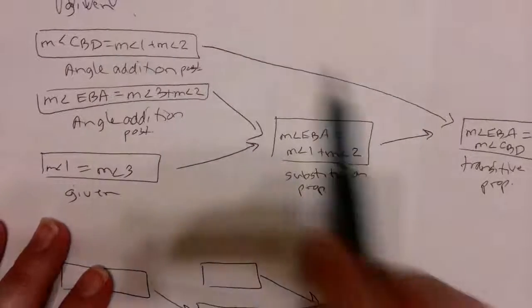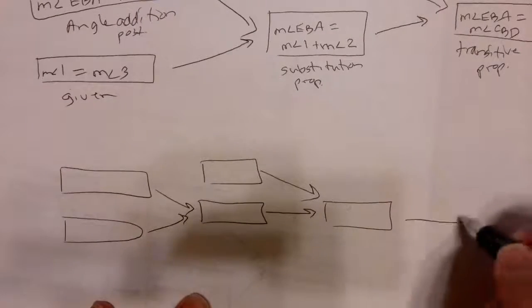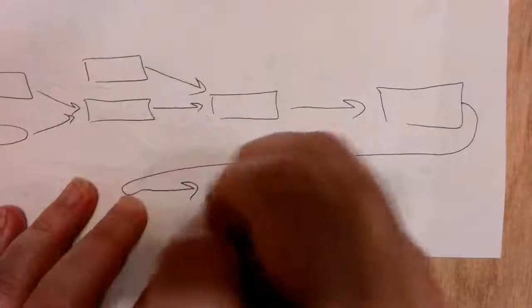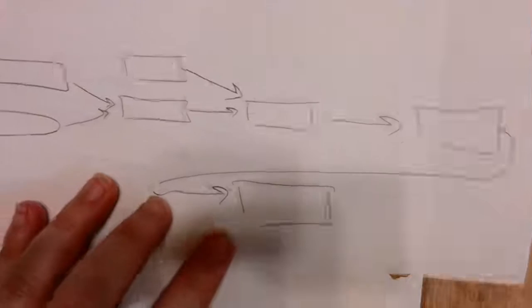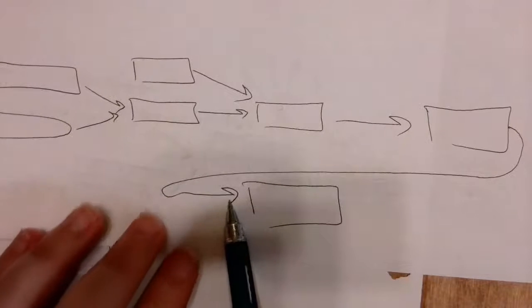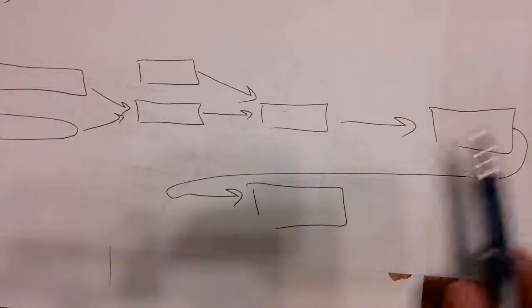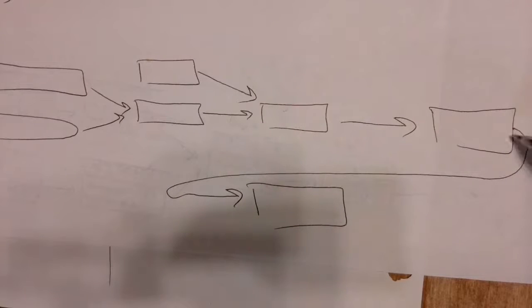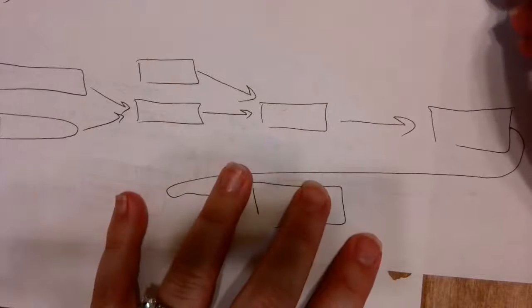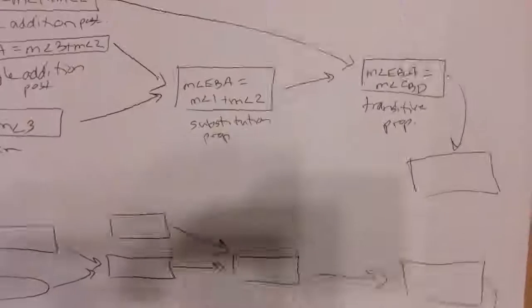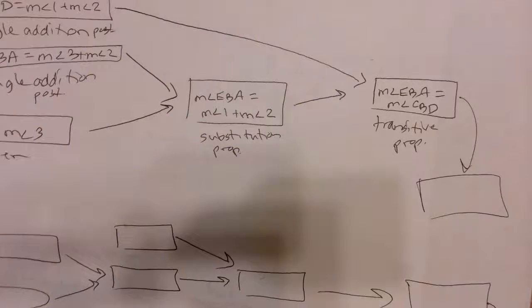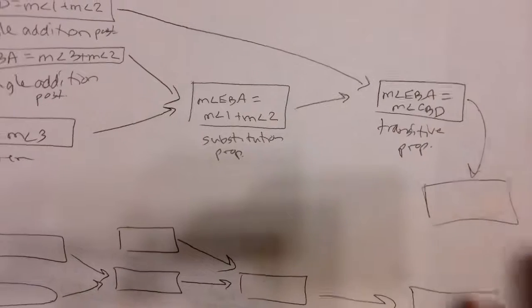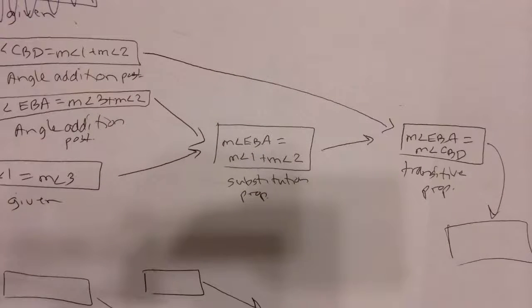But if you have a big long arrow, if you have a box scribbled out, that's okay. If you run out of space on your proof and you have to do something like this, that's okay. That's why we have the arrows on it. Go left to right. If you run out of room, loop back around. If you have just one box left, you can just put it down here. Make sure you're practicing flow proofs. We're going to use them a lot later this semester.